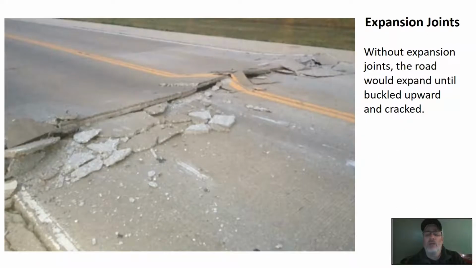So you may be like, well, why do we care if the road expands? If we were to install these big sections of road and we did not allow for it to expand and contract, this is what happens. The concrete or the asphalt will literally swell to where it's under so much pressure that it will just buckle and bust. This is a section of roadway where an expansion joint should have been installed, but it wasn't, and the road began to expand and then it burst.